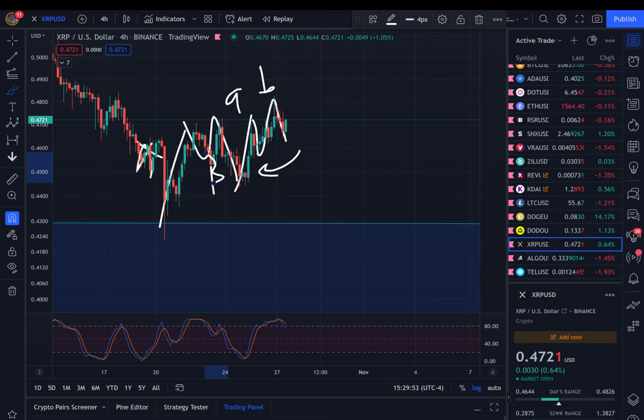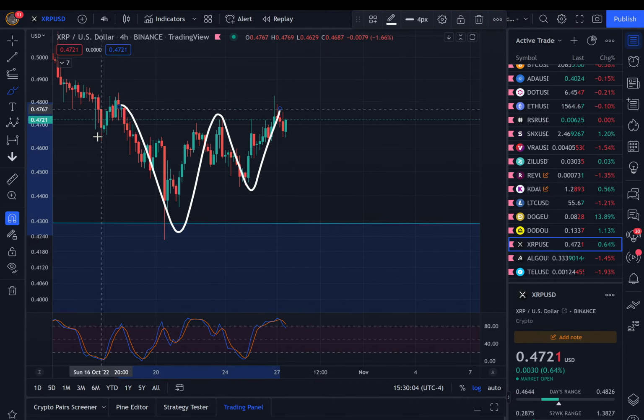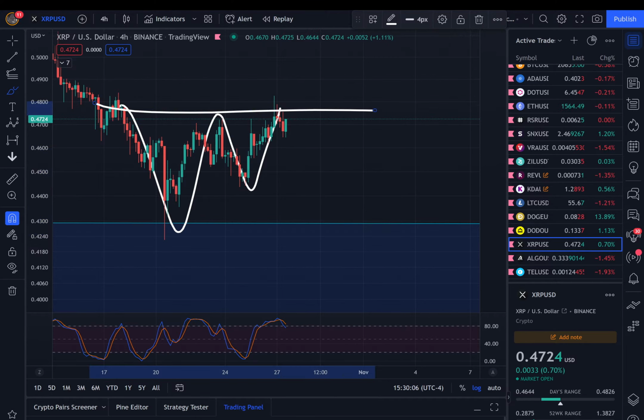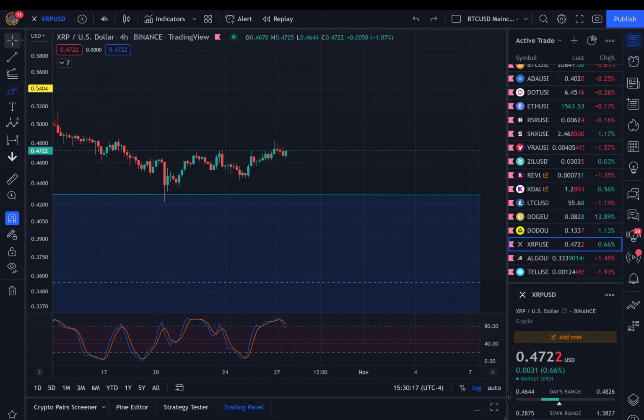So we've basically had no impulsive price action in XRP yet, and still it's in a very strong position. The pattern analysis is quite simple. You have this nice W pattern that you're about to break out of. Simple. So that's my favorite read on XRP.